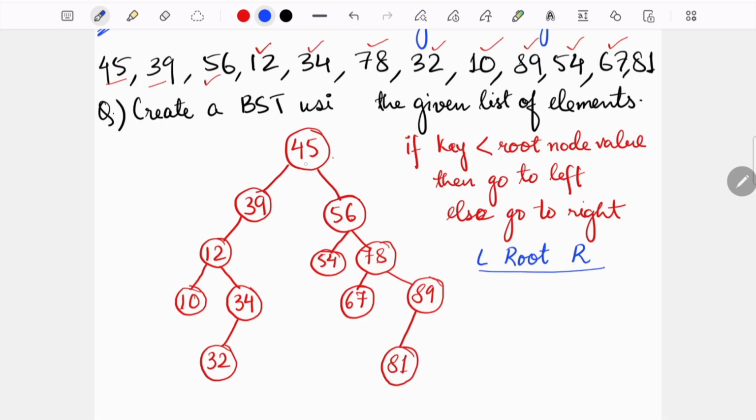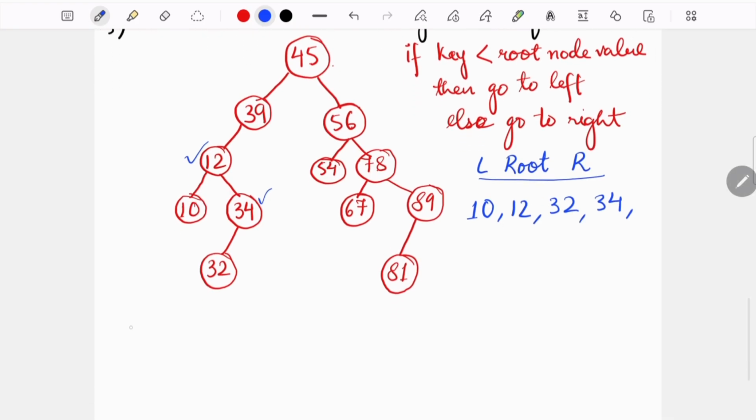So let's see. We go here, we go to the left, we go to the left, we go to the left. So this is the end because this is the left leaf. So left, then coming to its root, which is 12, and then the right. As we go to the right, this is not the leaf. So first we will traverse the left. There is no right, so it's null. And then the root. So it's 34. Okay, so I'll simply write it here, the in order traversal, so that it's in a line.